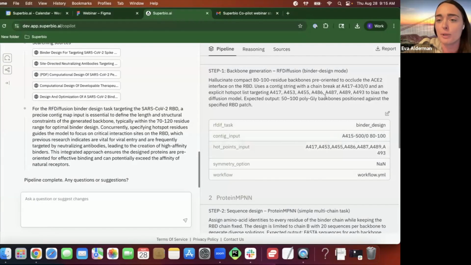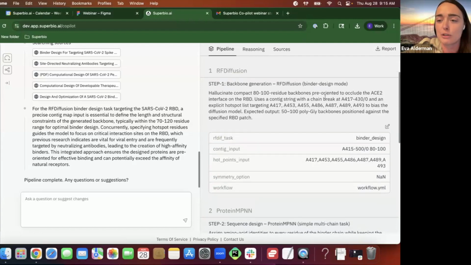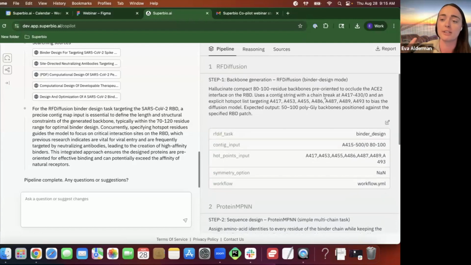So for example, for RF diffusion, it's essential to choose a target region on the target protein that makes sense for the use case at hand. In this case, generating a binder targeting the SARS-CoV-2 RBD domain, we're looking to disrupt the RBD-human ACE2 interaction in the therapeutic context. So one thing I could do is copy and paste the hotspot input here, which refers to key residues whose interaction we'd like to disrupt on the RBD surface.